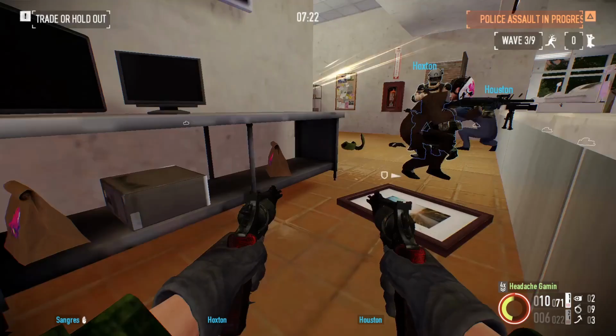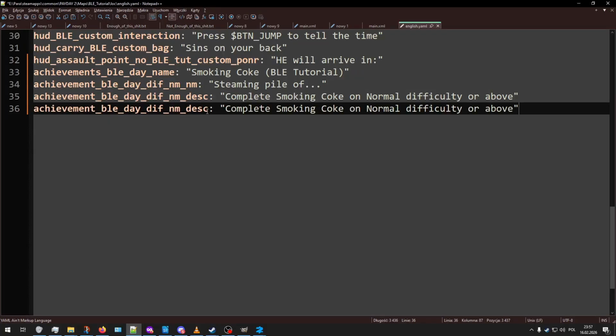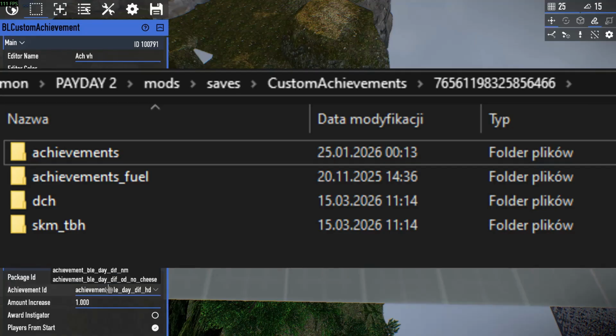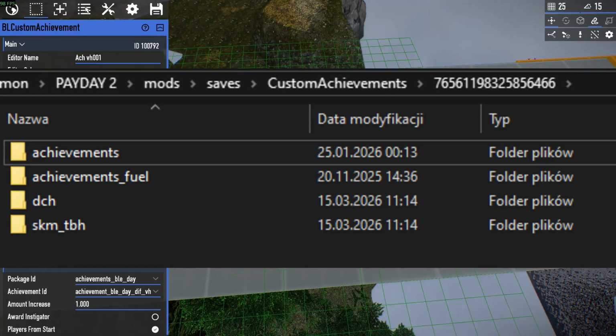Try to not force achievements. If you can squeeze one in, sure, but don't change the entirety of the heist for it. Of course, add localization to the desc and name IDs we've put in there. If you need to test if you get achievements, go to mods, saves, achievements, numbers, and your map folder can be deleted to reset achievements.